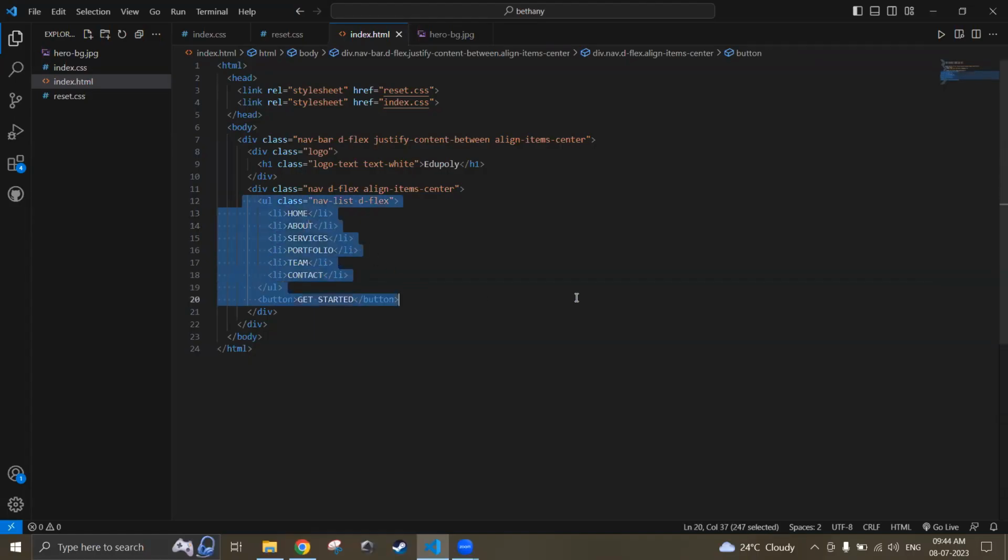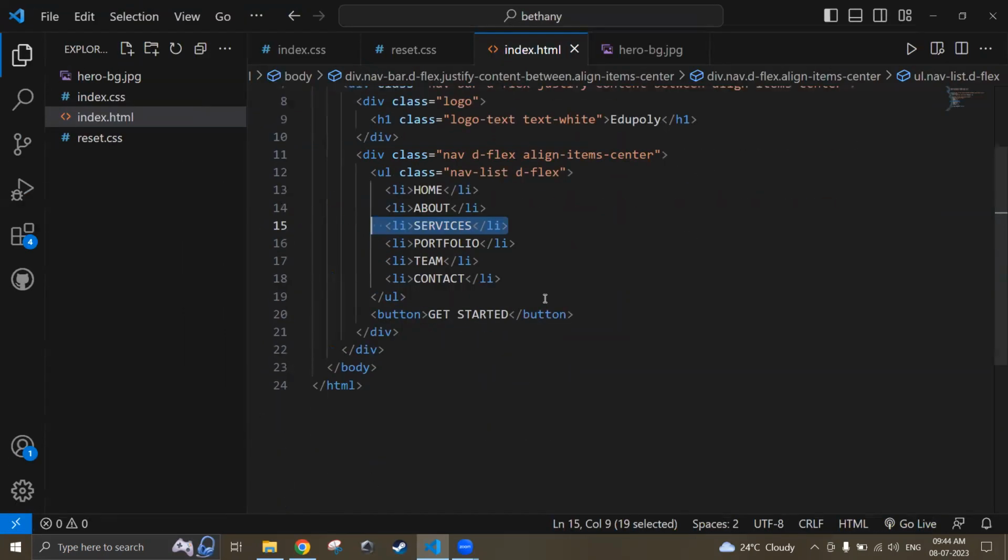What is that element? Is it H1? Is it H2? What is it? What is home? What element? Home, about, services. What is this element? I'm asking you what is home, what is about, what is services. Why can't you say? What is this element? Can't you see this? List. What is the element? Still now you are not saying. Li. Okay.